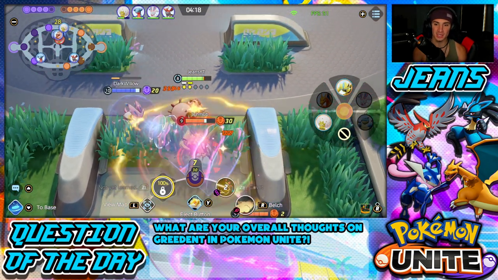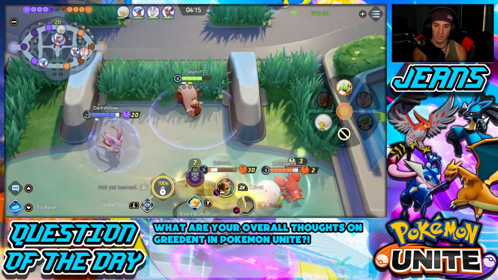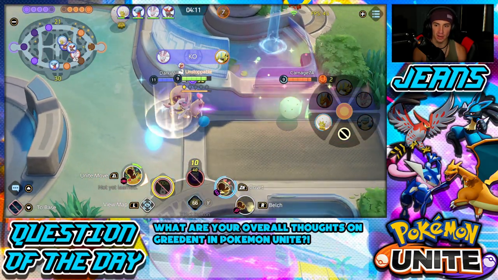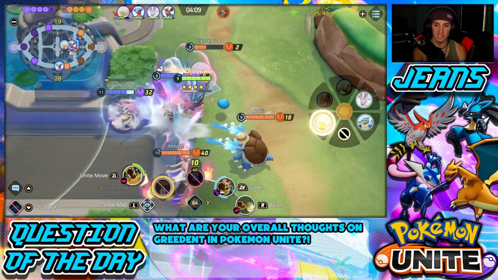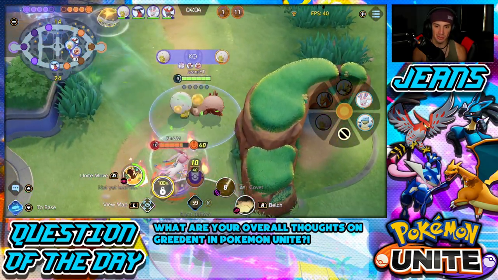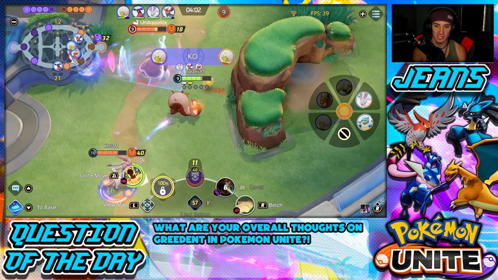Hey! Hey, what is this? Use my belch again. Use my cove here. Come here. Let me tell you something. Oh my god, they're all here. Get some big damage off there. Did I get the KO? Oh, I almost had the KO. It could have been big for us.